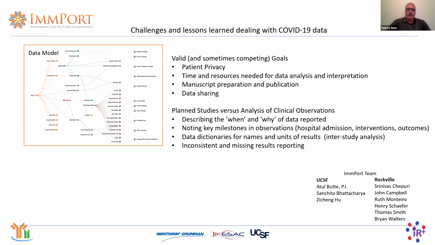And so when we are curating the data, we come across these issues, and how do we deal with these inconsistent and missing results, and in conflict with trying to get the data out as quickly as possible and as reliably as possible. So FAIR for us includes making sure it's not only findable, but it's accurately findable, accessible. We have straightforward rules for access, and we need to get the data out as quickly as possible. Thank you very much, and we look forward to hearing about others' lessons.